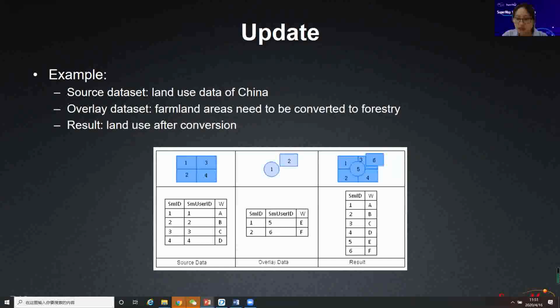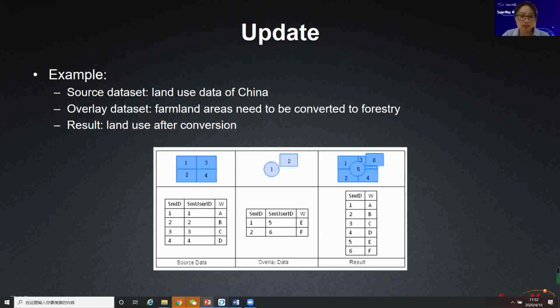Update is a process of replacing object parts in an updated dataset with corresponding parts in an update dataset, where the two datasets overlap. It is an erasing process followed by a pasting process. The geometric shapes and attribute information in the update dataset are reserved in the result dataset.